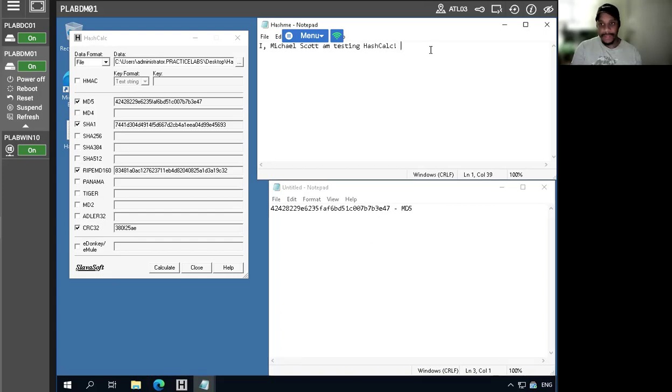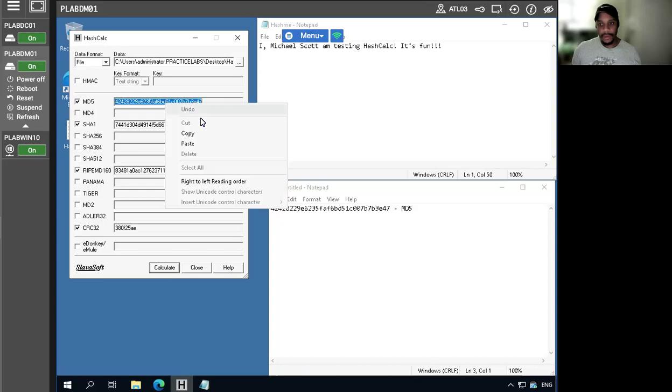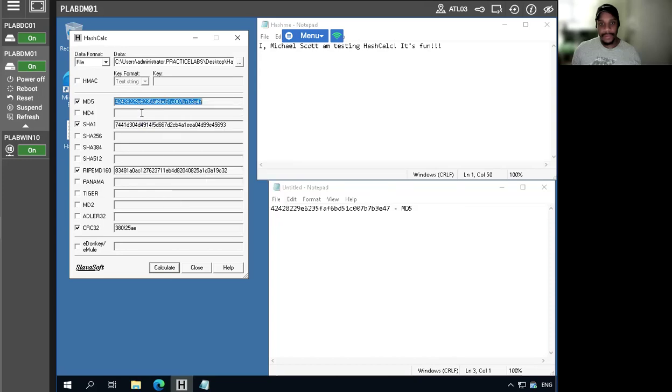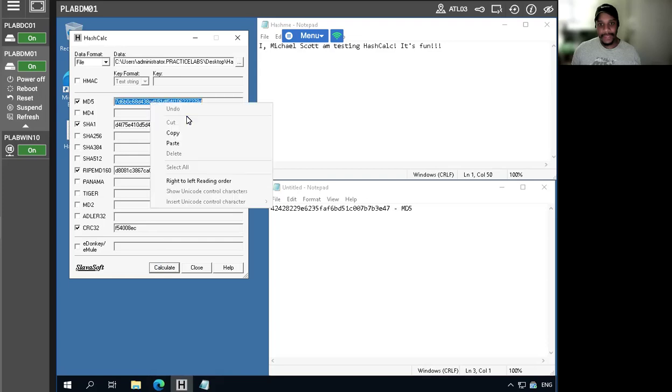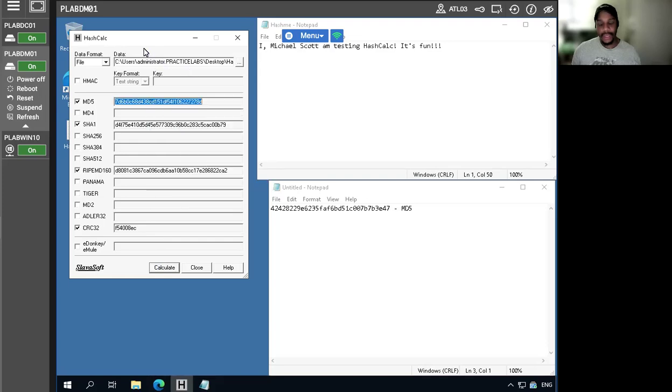Now I'm going to add some text to it, and then do it again. Oh, actually, let me save it first. Okay, there we go. So now we do it again after I saved it, still drawing from this particular file.